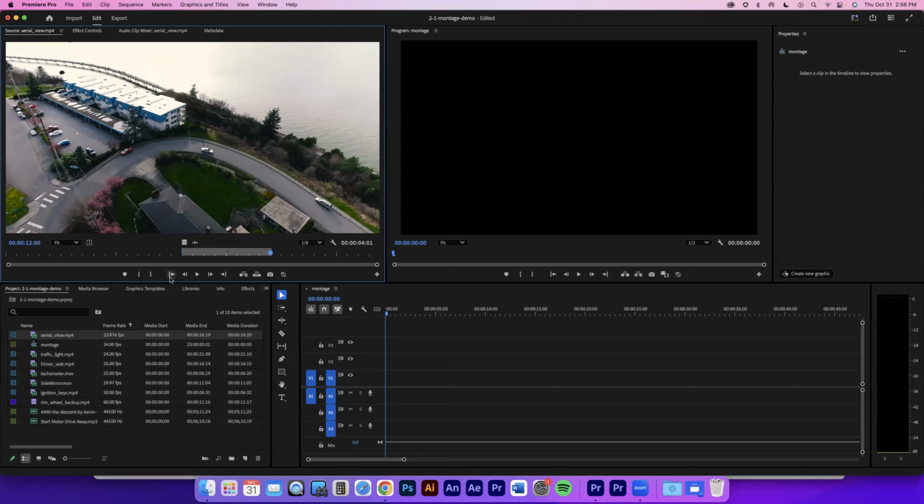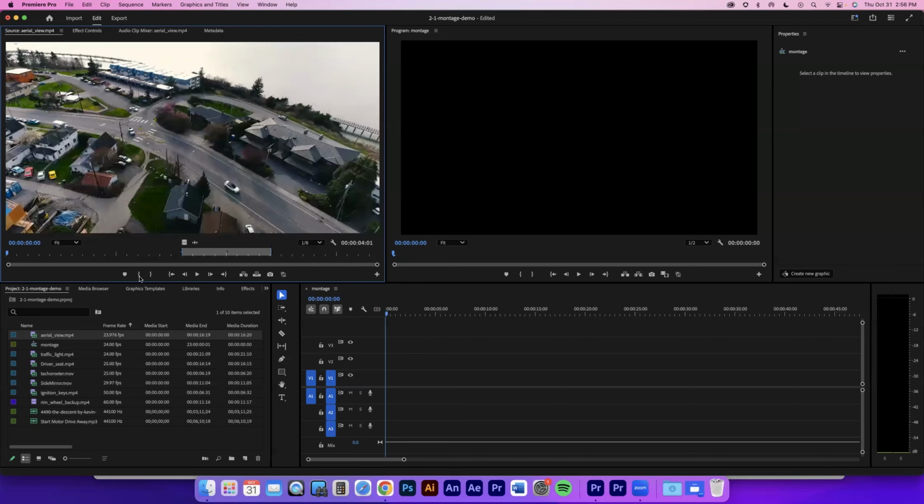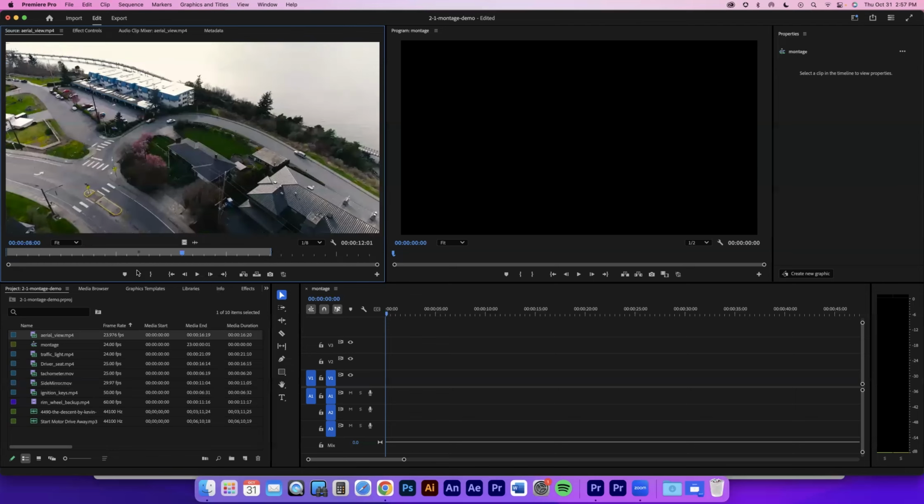Notice I can do this. I can click here and say go to my endpoint, and that will take me to my endpoint. I can also clear my endpoint by going to the 0 point over here and resetting a new mark in, and that will be now going from 0 all the way to the 12-second point. Okay, that's not what I want, so I will put that back to 800 and set this, and I can navigate to my out point or my in point by using these.